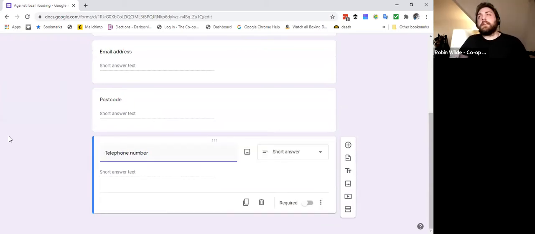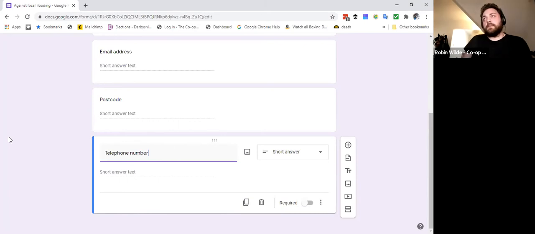And that might be useful, particularly if you were trying to organise an event or something, if you're trying to get activists together for something, that could be quite useful. So you can ring around or add people to WhatsApp and so on. Okay, so in theory, that's all we need for a petition.